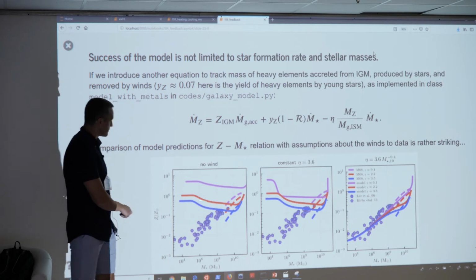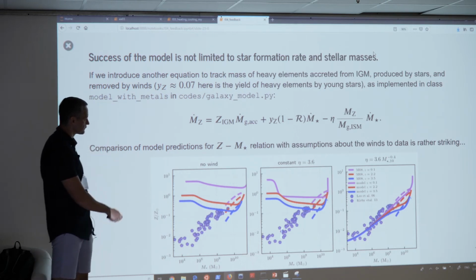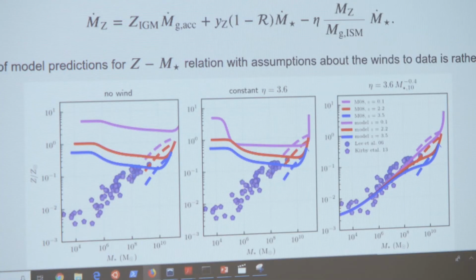And you can see that both the shape and the dwarf galaxy normalization in these two models are highly incorrect, right? So the model enriches the interstellar medium at all masses to a solar or a fraction of solar, which is much larger than the measured metallicities of dwarf galaxies. This model, with this power law wind, without any additional effort, goes through the points, right? So it's another point towards the evidence that this model has truth to it, because with no additional effort, by explaining the stellar mass and reproducing the star formation rate of galaxies, it starts reproducing other things.